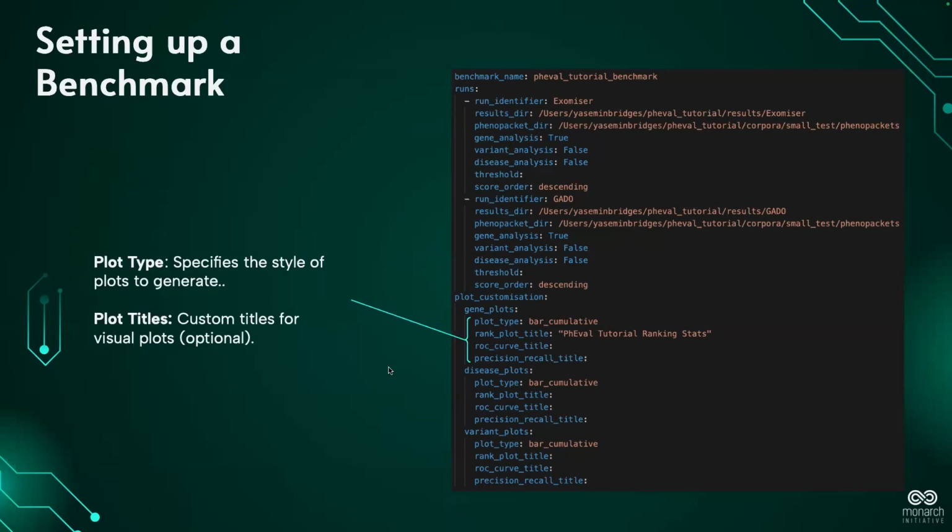So the plot type can specify the plots to generate. So it's set by default as a cumulative bar graph, but it could be a stacked or non-cumulative graph. And then this is where we have the customization with the plot titles. So we can include titles with a plot, so it can be plugged into a paper. And this is optional. So if you leave it blank, there won't be a title there.